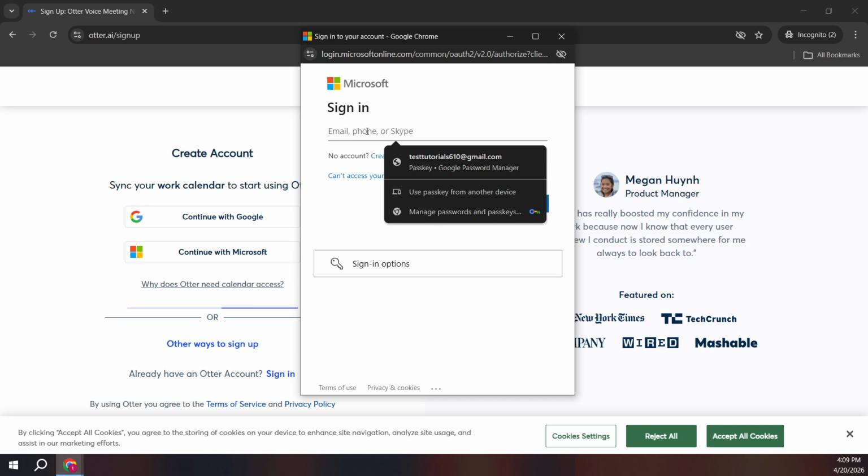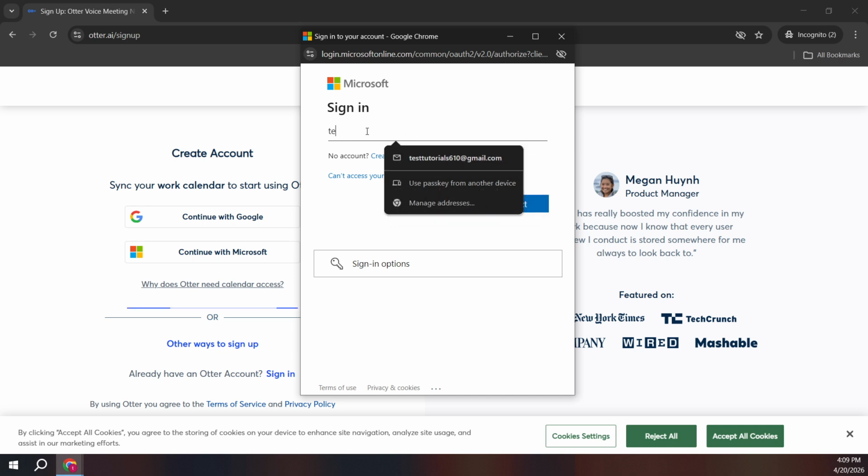You'll be redirected to the Microsoft sign-in page. Type in the email address associated with the Microsoft account you want to use. Double check you've entered the correct address, especially if you have both personal and work or school accounts. Using the intended one here will save you from switching accounts later.